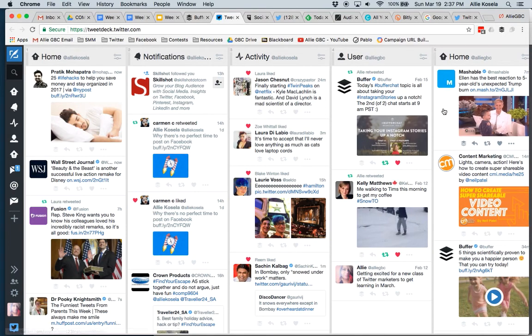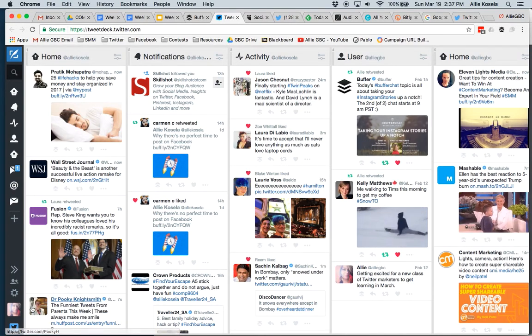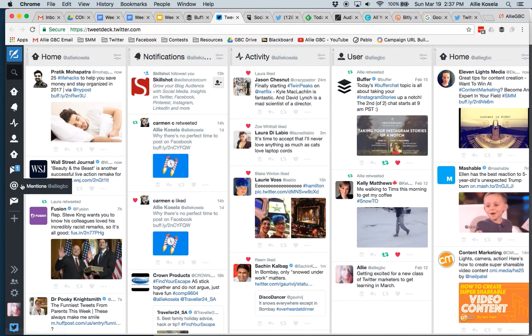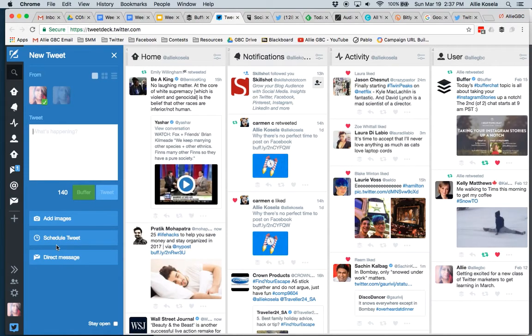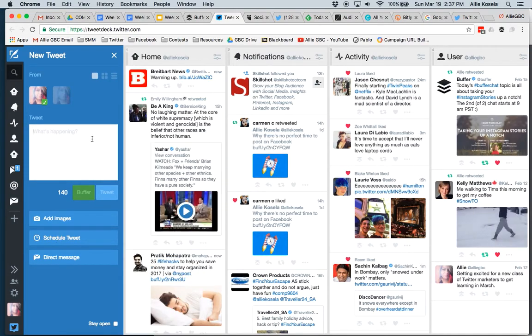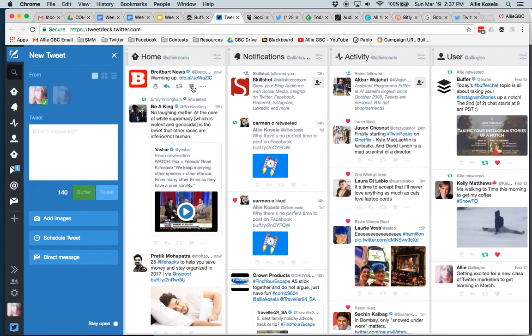You get to see everything in a dashboard right away. You can manage multiple Twitter accounts, and you can post your tweet. You can schedule through here, add images, and basically manage everything like you would through regular Twitter.